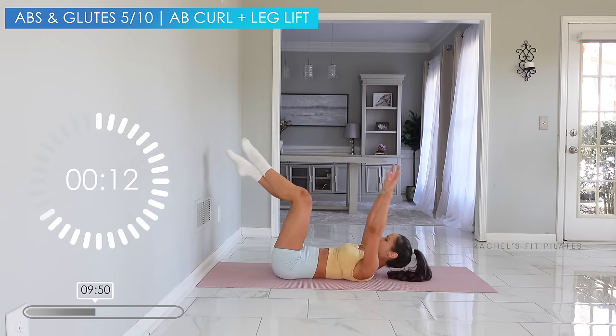Great. Oh, come down. That's a good last ab one. Okay, last glute one. Let's bridge back up. One leg comes up, and then we're gonna do wipers. So we're gonna go side to side. So out to the side, and then across. Let's begin. You can make this as big as you like, as long as you can stay up and stable here.